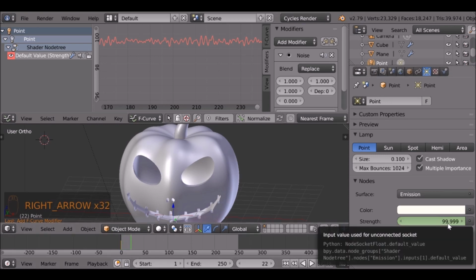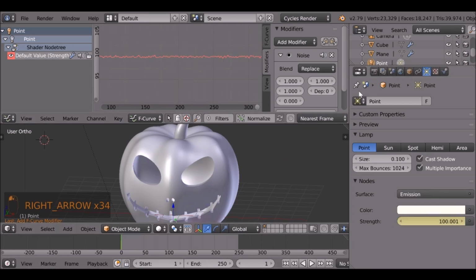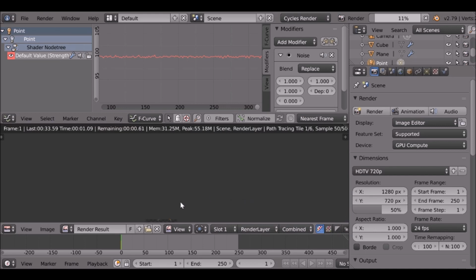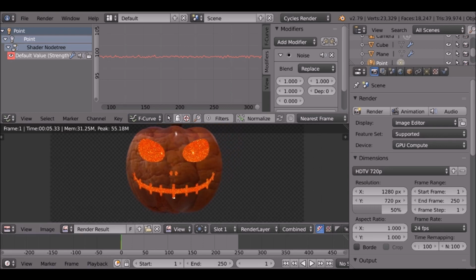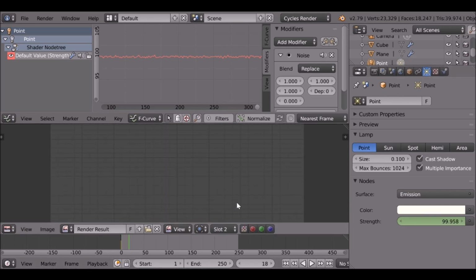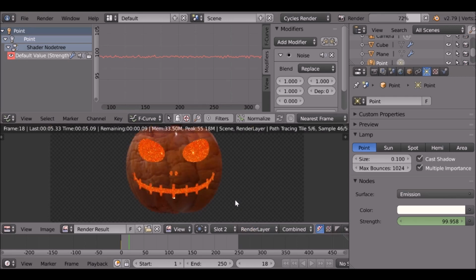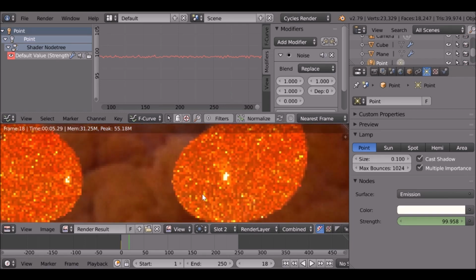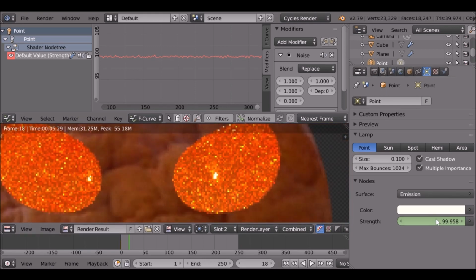Now that's not enough, that's really a small amount. If you want, you can go back to render, and I'm going to drop this down, and also drop it down even more to 50%. Give this a quick render. Now if we jump one frame, go back to this lamp here, and re-render this, I'm going to change this to slot 2, press F12, and we probably won't even notice the difference. So this is the first one, the second. You can't tell the difference. There is no difference between them, even though the strength has changed.